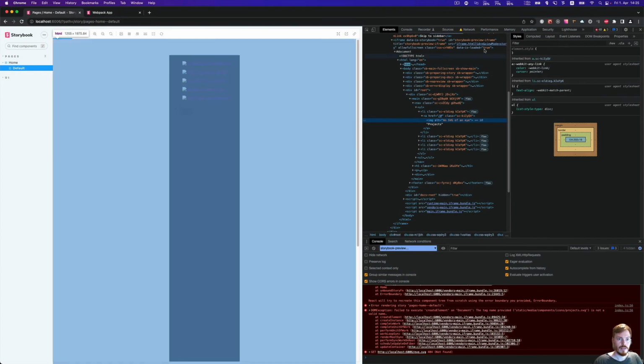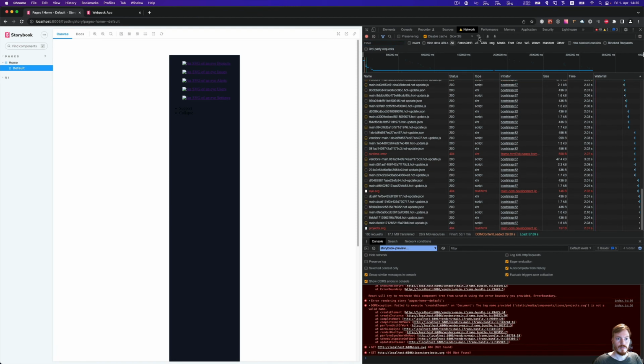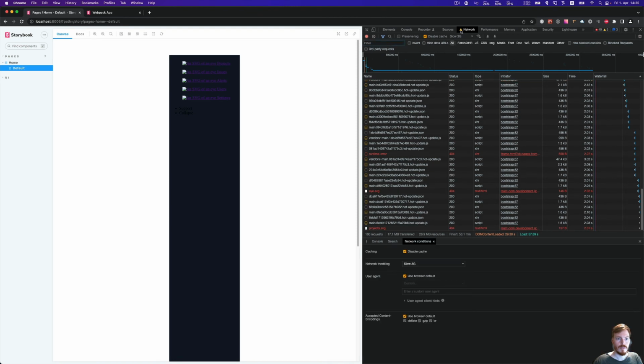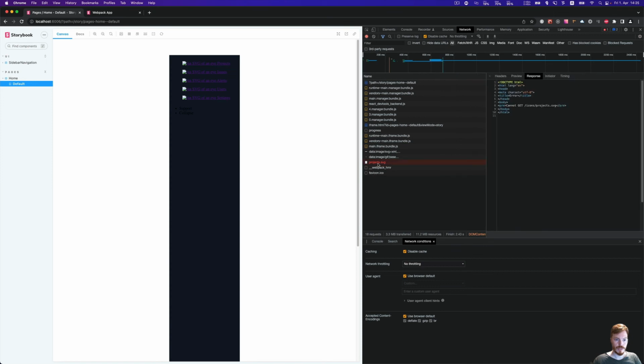No, not yet. So let's see network. Show. Okay, throttling enabled. Maybe that's, this was so slow, and projects SVG is not found.